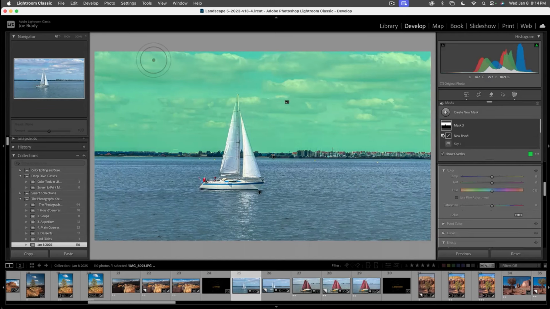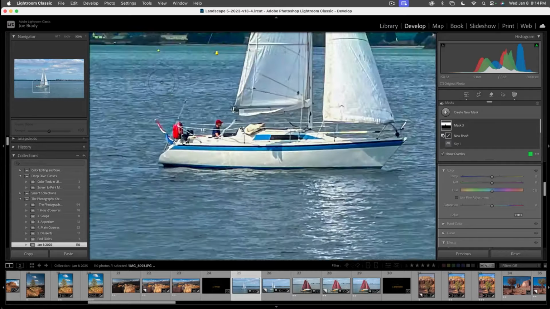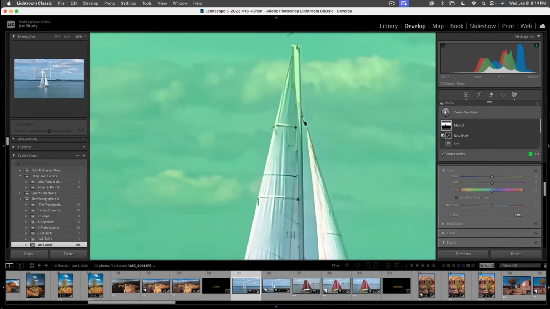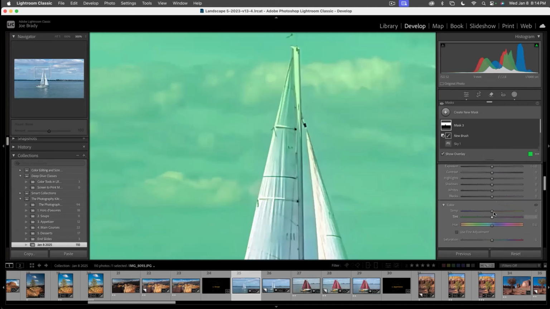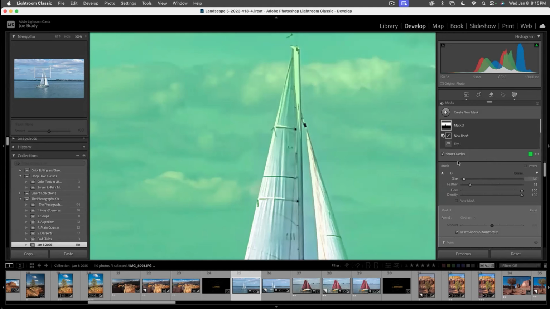So let's get a brush, and we're going to have to zoom in a bunch again. Let's go to the top of the mast and see what it got. So we need to subtract this. I need to put our brush back to 100% flow. Make it smaller, and we'll do our feather very small again. And let's get the edges. I'll make the brush a little smaller than what we need to get in.